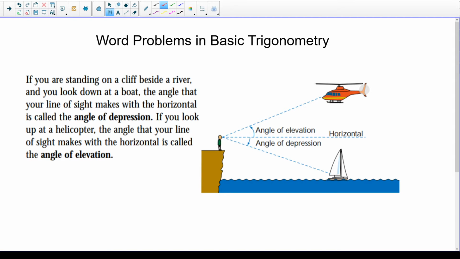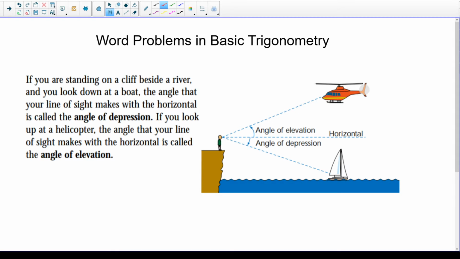So I just wanted to take a couple of seconds before we start looking at some of these word problems to remind you of two words that come into play when you're dealing with trig word problems, and that is depression and elevation. If I say angle of elevation, this is the way I usually describe it to students: if you're looking out horizontally and you want to look at the top of a tree, do you tilt your head up or down? You're going to tilt your head up. Well, the angle that your nose sweeps through as you look up is the angle of elevation.